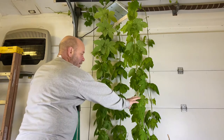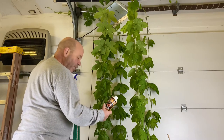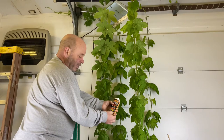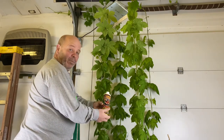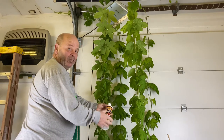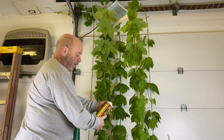So we're going to spray this plant here. What I'm using is this Tiger Bloom. It's Buds and Bloom. It's actually a 3-part kit that I had bought. One is grow, and then they have this, which is the starting of bloom. Then they have the Super Bloom, I think it's called. It's a Fox Farm product.